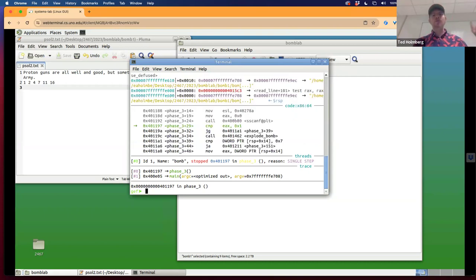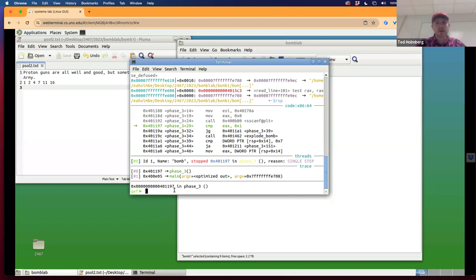Okay, so after that call, now we're going to compare EAX to 1. At this point, we know that this comparison is important, because we need it to be greater than 1 in order to avoid this call to explode bomb. Everyone sees how there's an explode bomb here. Clearly this jump will allow us to jump to 39, which would be here, which would avoid this call, because typically we go sequentially from statement to statement.